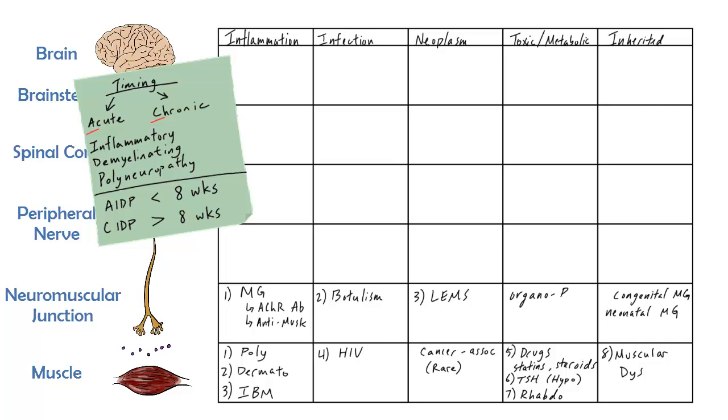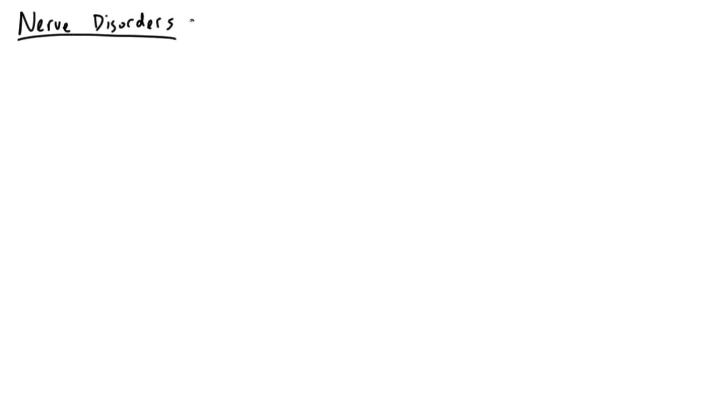So this is interesting, right? That means the onus is on us. If we can prove that a patient who presents with a nerve disorder has an inflammatory nerve disorder, all we have to know is whether the symptoms began within 8 weeks or beyond 8 weeks, and we can give you the diagnosis, AIDP or Guillain-Barré or CIDP. Good. So how do we prove inflammation in the nerve? Is there a blood test or an antibody, some of the things that we talked about with muscle and neuromuscular junction disease? No, you're right, no.